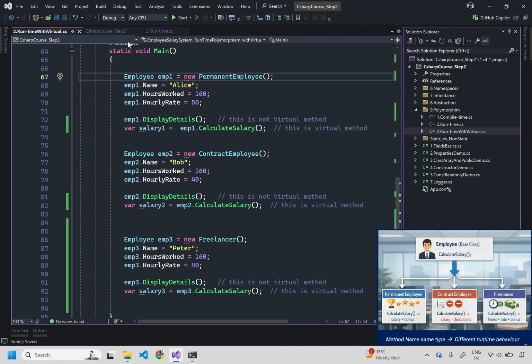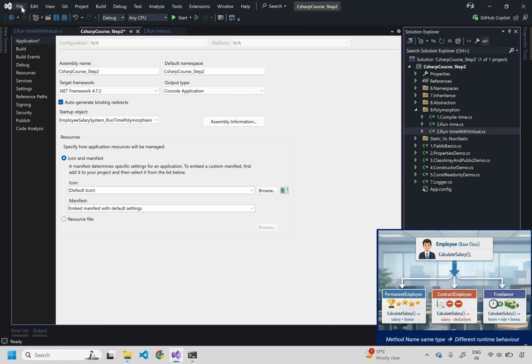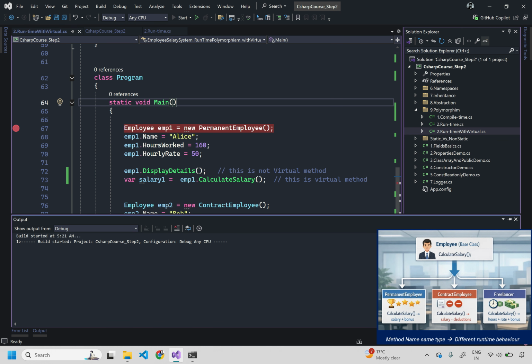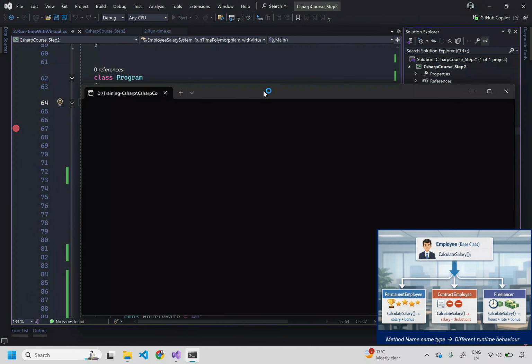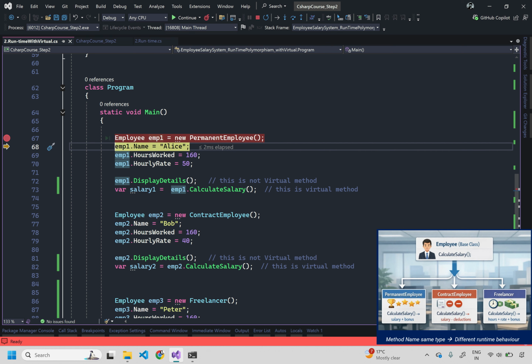Before that, let's set this program as the startup object, and put a breakpoint here again. If you mouse over here, you see employee 1 refers to the employee, before debugging the code, and let's see at runtime. F10, and you see that at line number 67, employee 1 refers to the permanent employee.